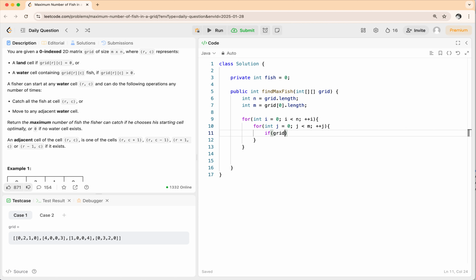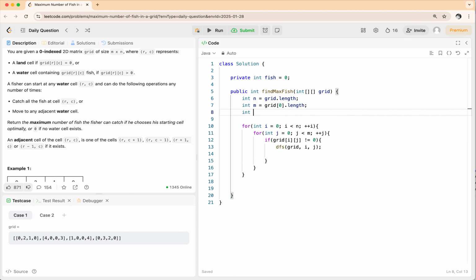If grid of i j is not a land cell, so if it is not equal to 0, then we will start a DFS on grid i j, and then we will collect some fish. Here we declare one more variable, int maxFish equal to 0, and store Math.max of maxFish and the fish in the maxFish variable. Then we will return it.